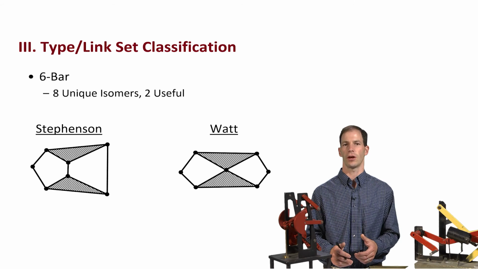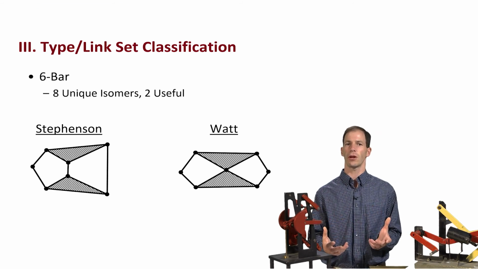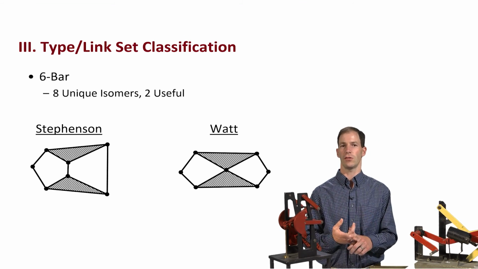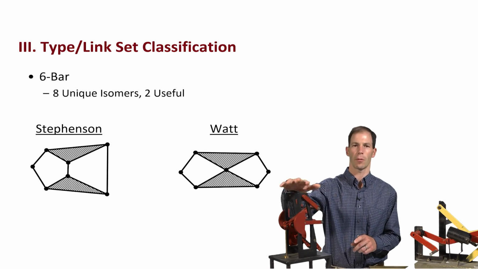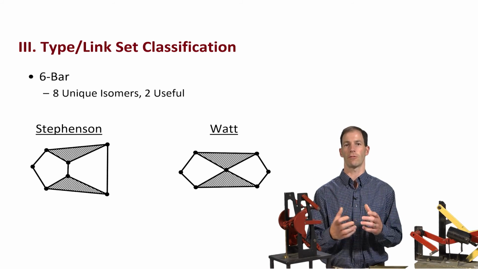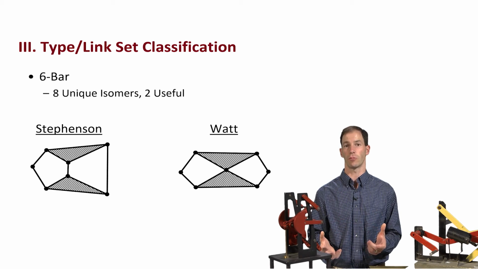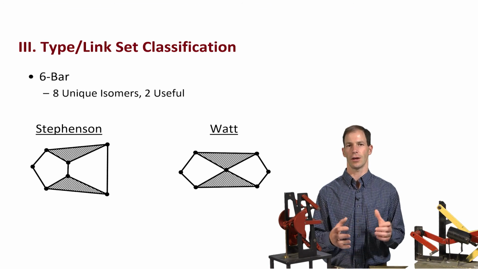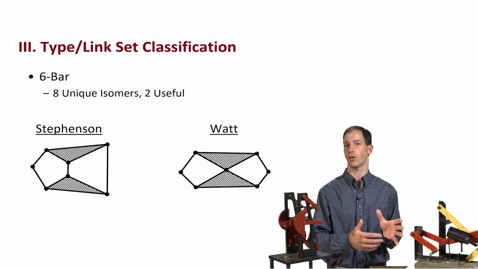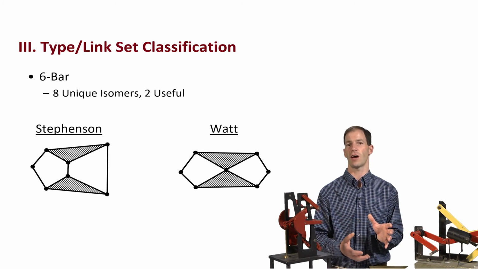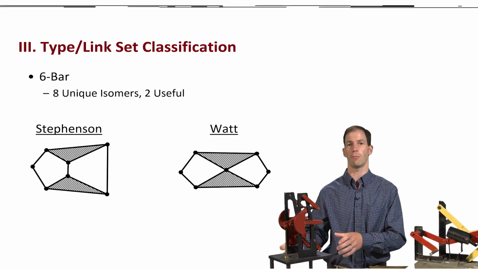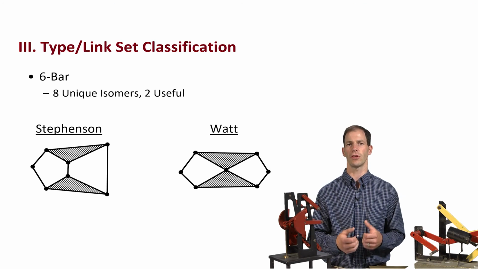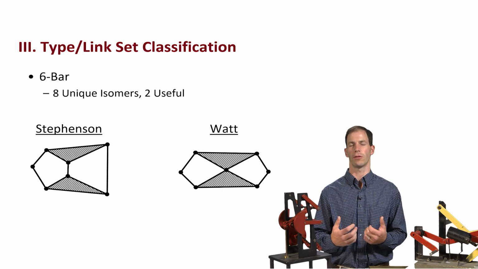and finishing up this type and link set classification. So we've talked about 3 different classifications. First of all, what is its purpose? What's its task? And anything from a path generator to a motion generator or a function generator. Then talked about what's its range of motion. And here we use the Grashof condition to describe the range of motion of 4 bars. And then moved into type and link set. And here we have 4 bars with all the inversions as we add sliders to them. And going into 5 bars, geared 5 bars, 6 bars, we can move into 8 bars and more complex mechanisms. So this just gives us a way to talk about mechanisms in a common terminology with these classifications.